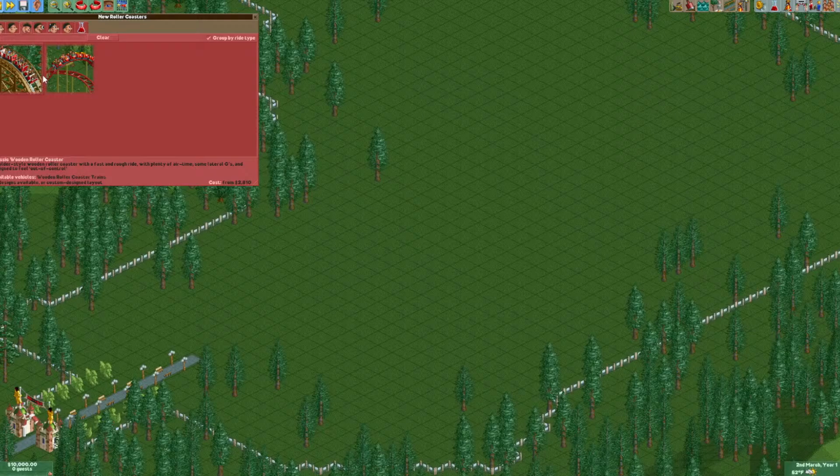So say you're going westbound, you go half loop, half corkscrew. Then at that point, you're upside down going south. Half corkscrew, and then half loop, and now you're going east. Okay? And then it takes you through a vertical loop, and then you go up a hill, the train stalls, and then it goes backwards through the whole thing again. And then it goes through the station, and then slows down and it goes up the hill a little bit and slows down, lets you back in the station. Boom, you're done. It's a thrilling coaster.